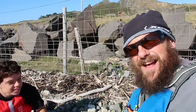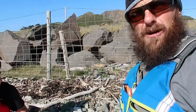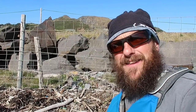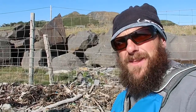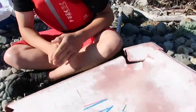Hey everybody! We've cleaned up this bit of a strand line. You can see it behind me there. It's not too bad. We haven't done a bad job, but still loads to collect. We'll come back tomorrow and do the rest. But as we've been collecting the plastic and the rope and stuff from this line here, we've noticed there's loads and loads of earbuds. Those little bits of plastic with cotton wool on the ends that you use to clear out your ears. Well, some people do. And we've had a bit of a competition. Lewis has stolen all of mine. So he's won, but check it out, see how many we've found.